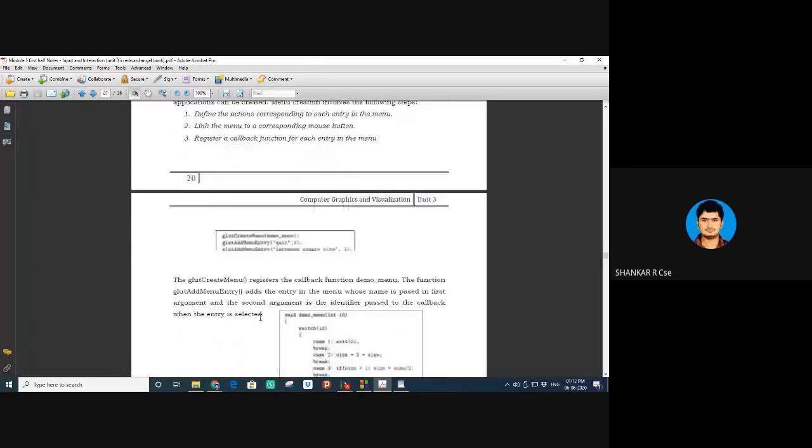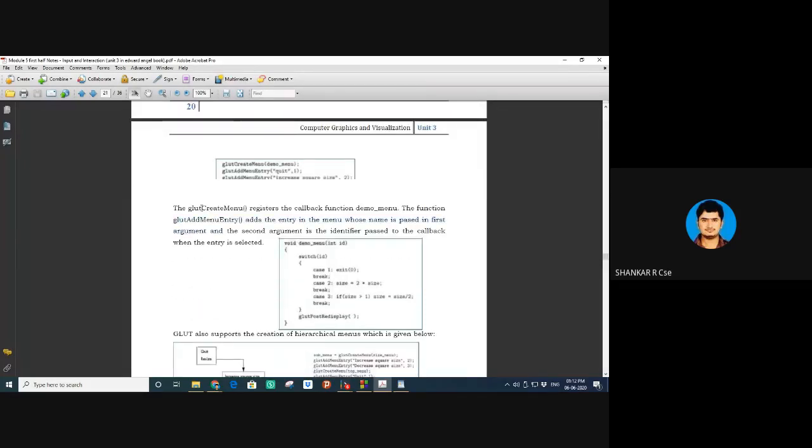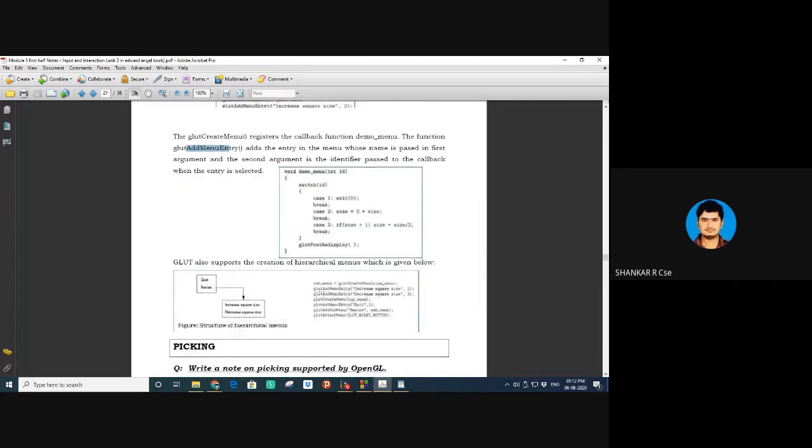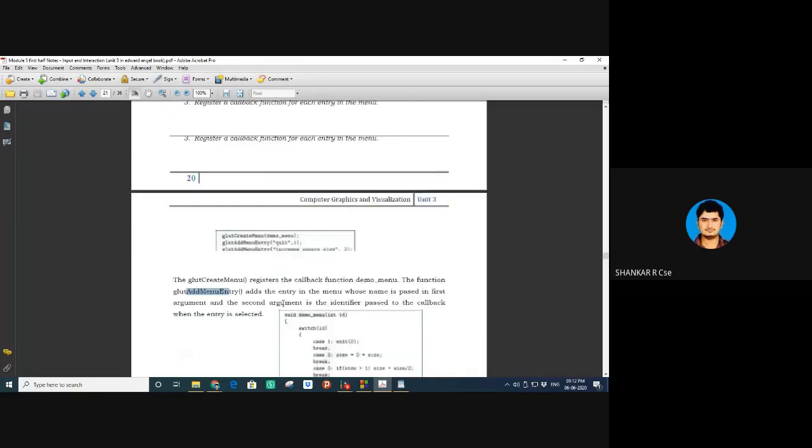Menus we have seen in our programs, that is the second program, or in our other theory classes. You can add a menu entry. First of all, you should create a menu, and then keep on adding menu entries. What is the entry that you want, and what exactly, I mean, if you press something, you should get something. For example, if I press 2, I should get something. If I press 3, I should get something else. That is your menu stuff.